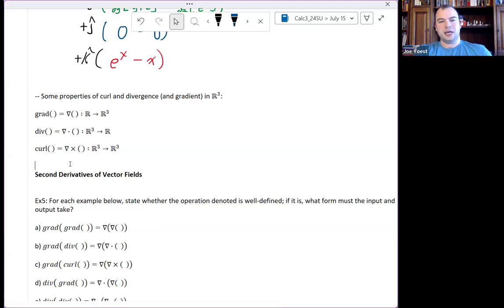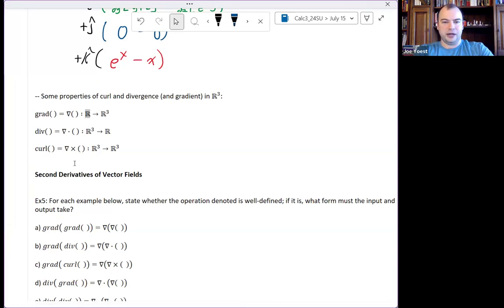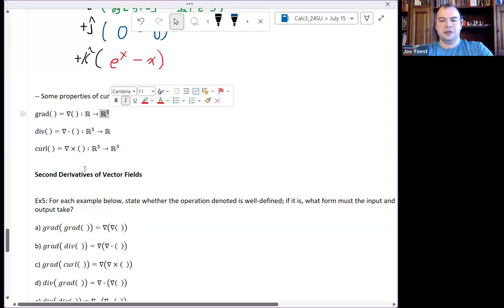takes as an input a scalar function, a function that has one output, and it yields a vector field. It yields the gradient vector field, a three-dimensional field. Here we're just dealing with R3 so that the curls and cross products all work out okay. But if we forgot about the curl, we could make these Rn and it would be just fine.